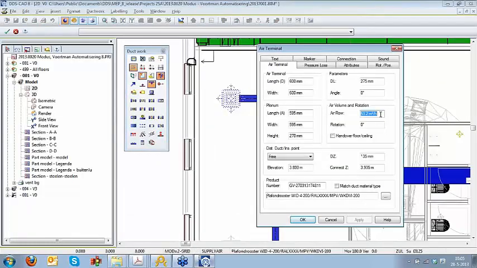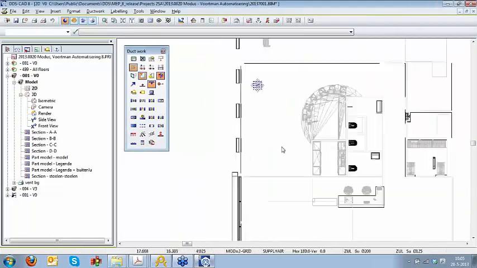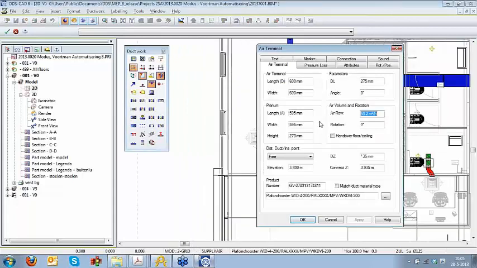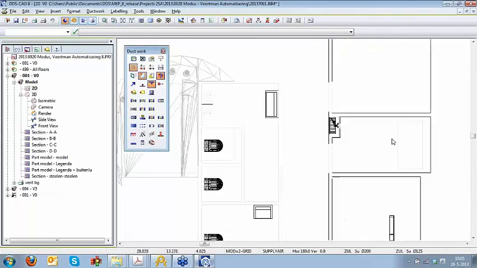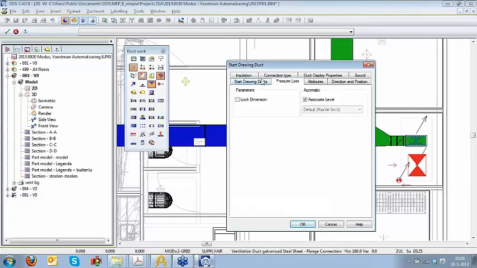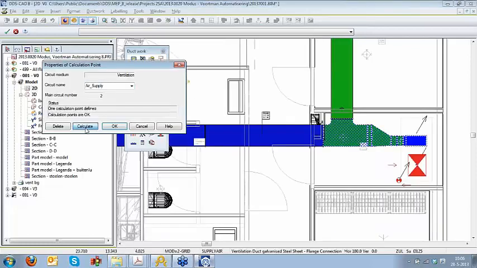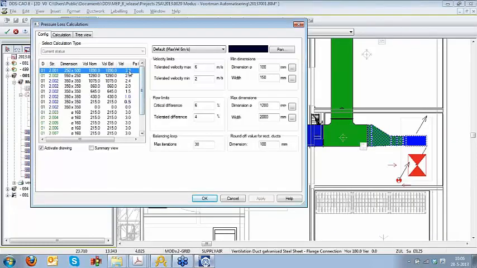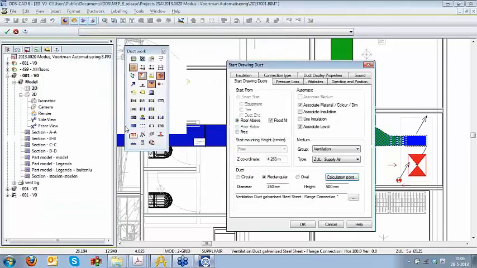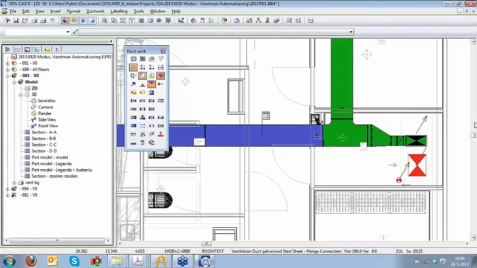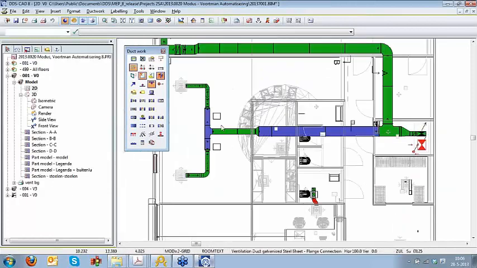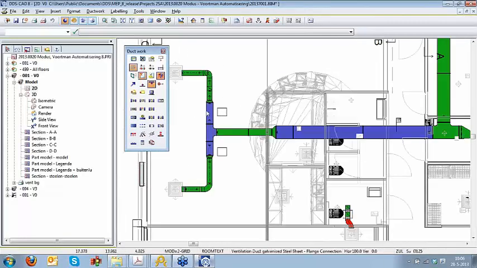But if we now increase, for example, the amount of airflow from 50 to 300 cubic meters per hour, which is needed inside this kitchen, and we will recalculate, then we can see what kind of influences are with this new situation. So instead of 2.6, we are now facing 3.8 in the main string. And let's see what now the results will be. So everything is still inside boundaries.